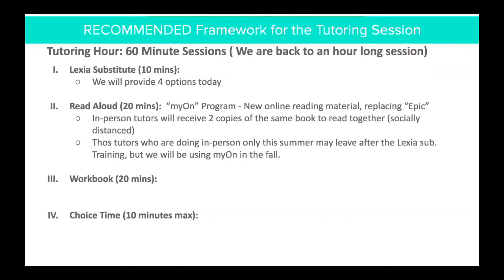All right, this is what the tutoring hour looks like. It has changed a little bit. Back by popular demand, we have gone back to 60-minute sessions. We are not at 45-minute sessions anymore. We are going to do a Lexia substitute for those 10 minutes at the beginning or at the end. Again, you can mix and match where you want to put these.